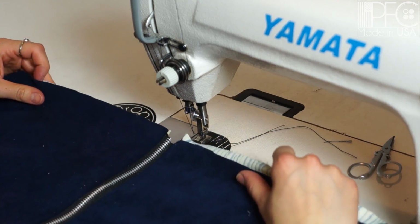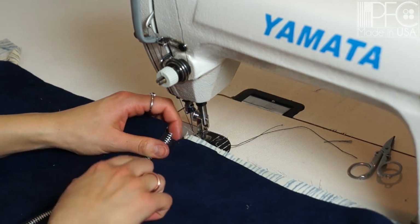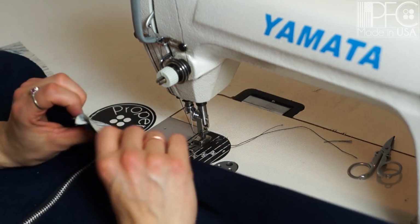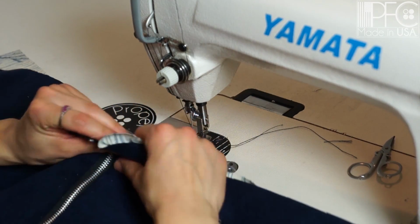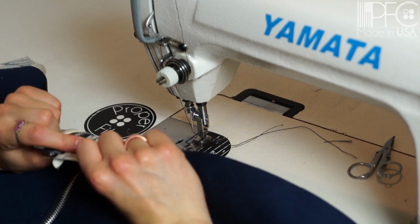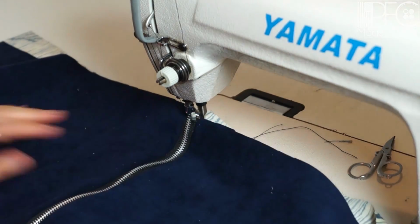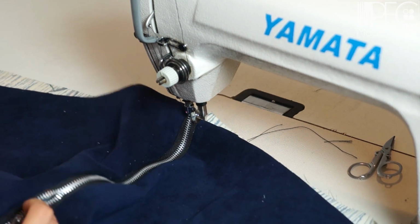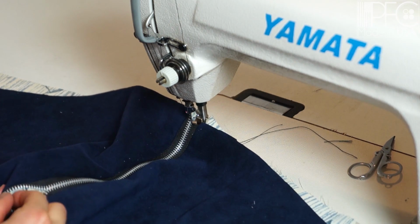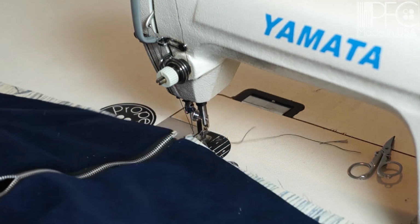All right, once you've got both sides sewn onto the zipper, what you're going to want to do is top stitch through the outside layer, through the zipper, and then through the lining. And what that's going to do is, when you open and close the zipper, it's going to prevent the lining from getting caught up in the zipper as it opens. So it'll just keep all of that away and clear the pathway.